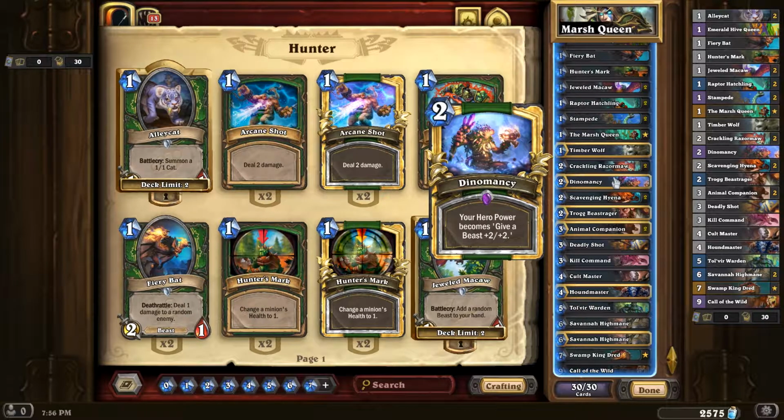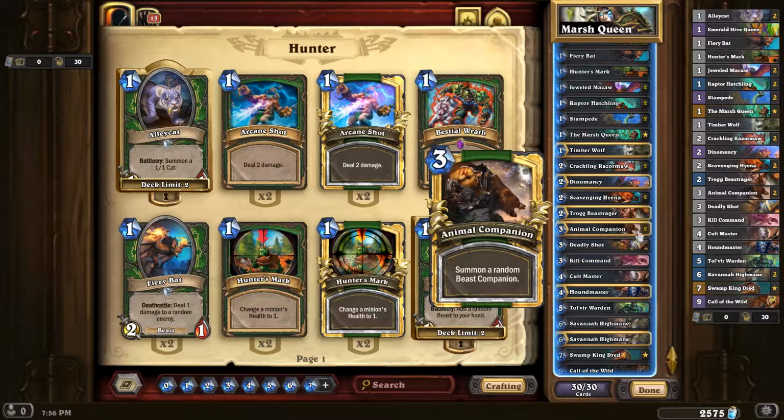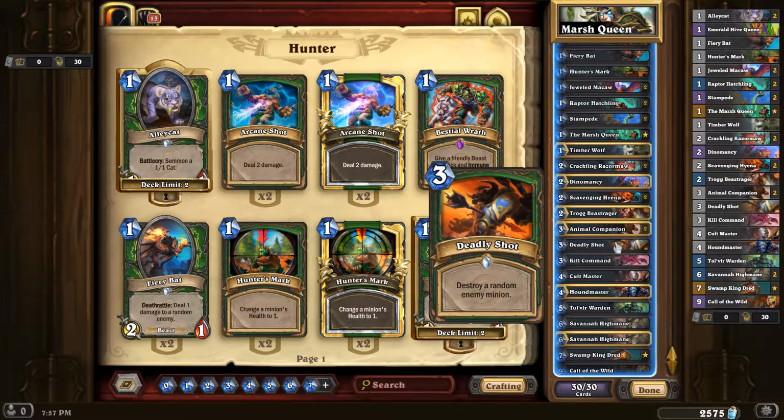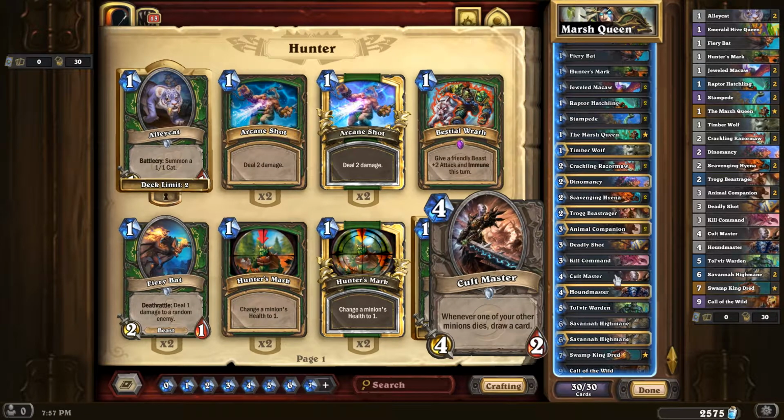We've got 2 Scavenging Hyenas in here, because they're just perfect in a beast deck. Trog Beast Rager, 2 Animal Companions, Deadly Shot, really useful for clearing off the board. Kill Command, useful for clearing off the board or just doing extra damage. Cult Master, it's a little bit finicky. Like, one of the things with this deck is you do just vomit out a ton of minions and you kill off your hand pretty much. Cult Master does help with that, but it dies like pretty much always the second turn after you play it. So you need to play it pretty carefully to get good value out of it.